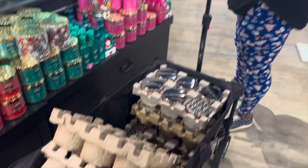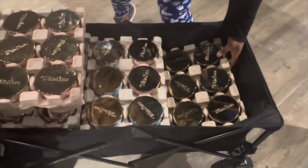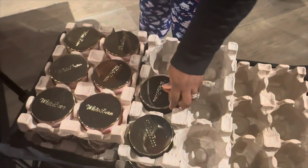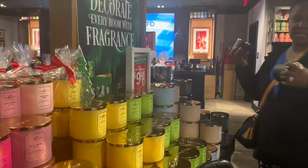This was before Christmas, but I have to share this because this might benefit you in the future. You guys know, if you know me, I love candles, and I love Bath and Body Works candle sale. Now, every year I do go. There's been a couple of times I've ordered online. There's times I go in the store.